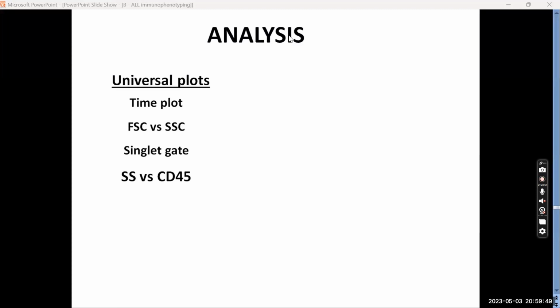Okay, is there any absolute blast count criteria for flow? I see there is no criteria for flow. It's all by experience. Nobody has put a guideline saying the absolute blast count should be so much, then only you can do flow. As I said, if that particular blast forms a cluster of some events in diagnostic, then you can do flow, no problem. When you are running flow, if they are not producing a cluster and the events are just sprayed around, you cannot gate and you cannot.